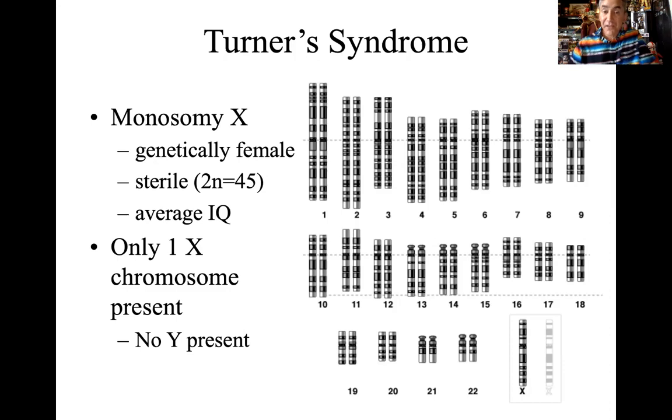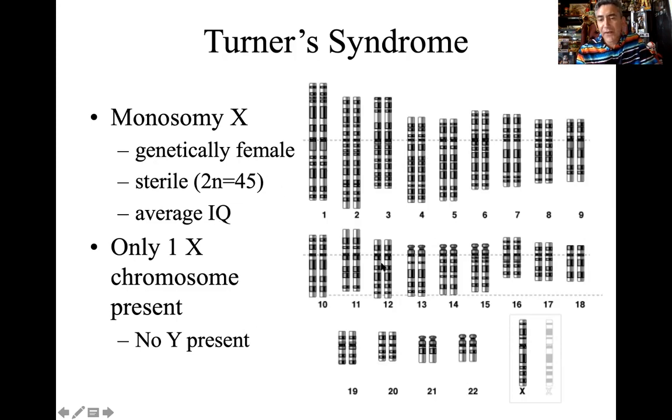We say this is genetically a female. And why would you say this is a female? There's no X. I should say there's no Y. There is one X, but there's no second X. So why does it continue to the female sex? Again, because there's no SRY, there's no Y gene. So we stay on that default sex developmental pattern of female.